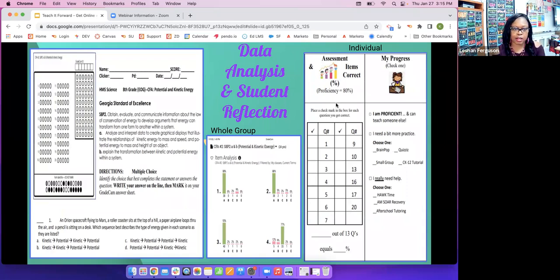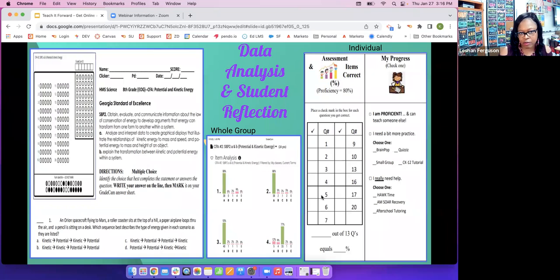Okay, this next slide, this is an actual common formative assessment. So within our PLC, this is something that we created. I show one of our standards here in Georgia. And I want to say this was 20 items. So there were 20 items on this standard. What I love about, again, the data formatting, it's so easy to understand. So within whole group, my students and myself were able to actually analyze the data together.